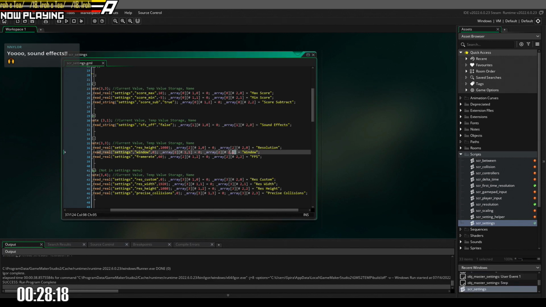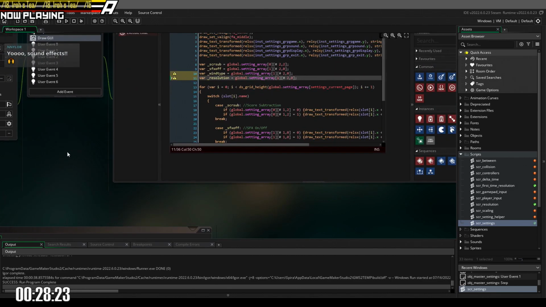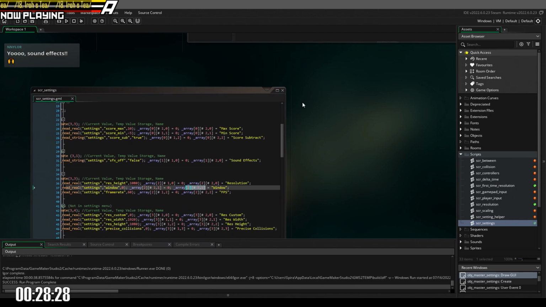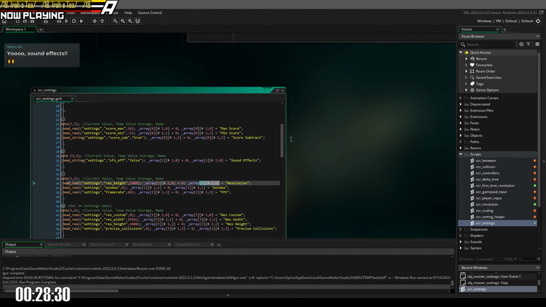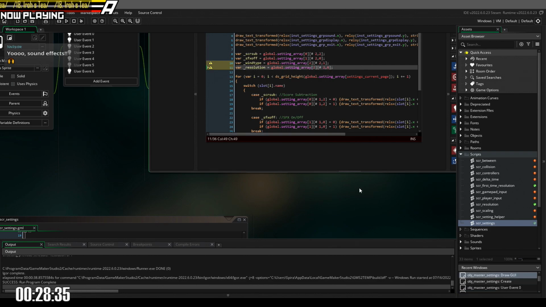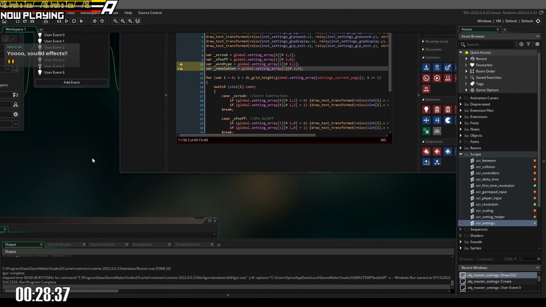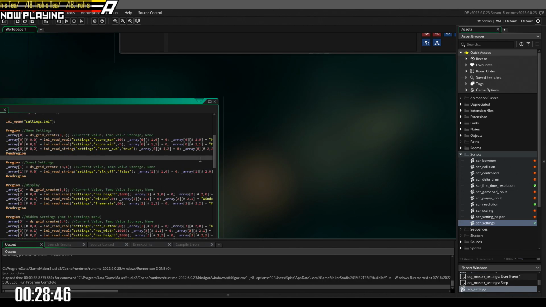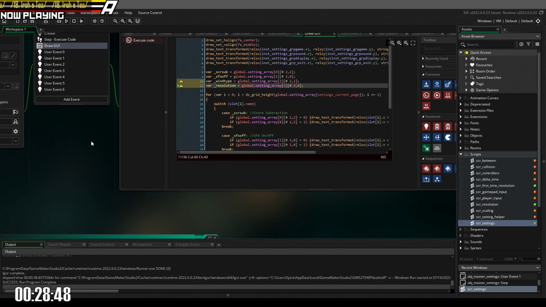This one. Okay, and resolution. Okay. Window type and resolution. Window type is 2.1. Yep, that's correct. Resolution is 2.0. Alright, so now we go down here.